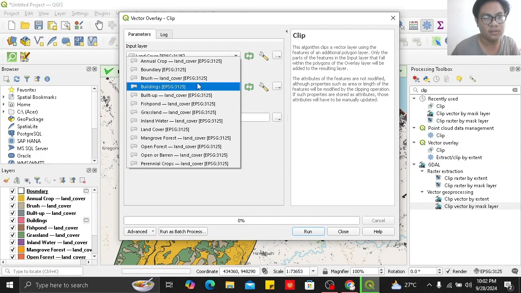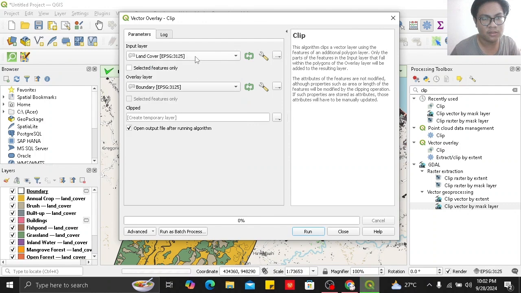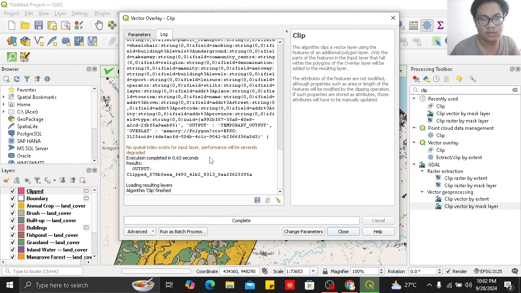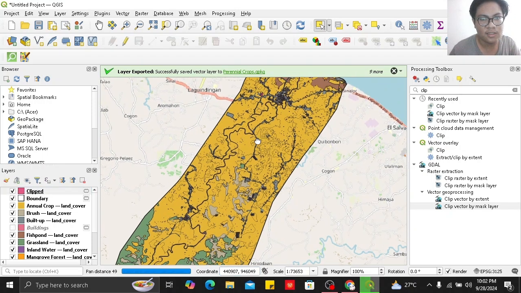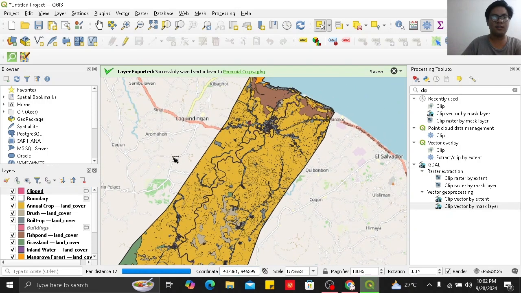I mean for this put in the boundary. For the input layer, just put in the buildings. Now if you hide the buildings, yes, the buildings inside all of it will remain. So you may now just delete both of these.